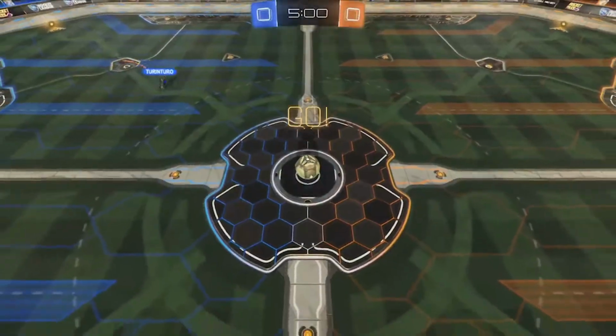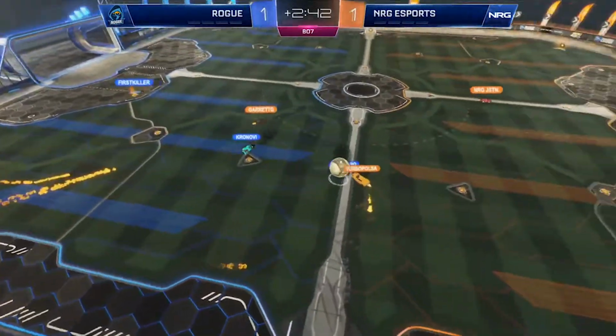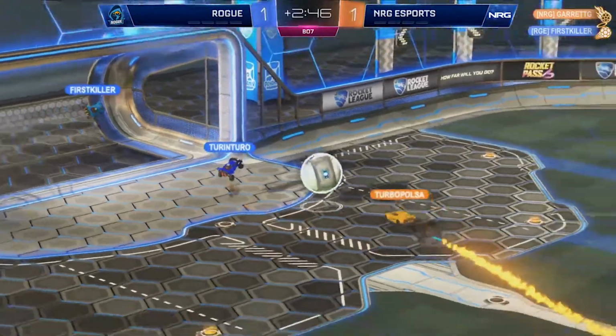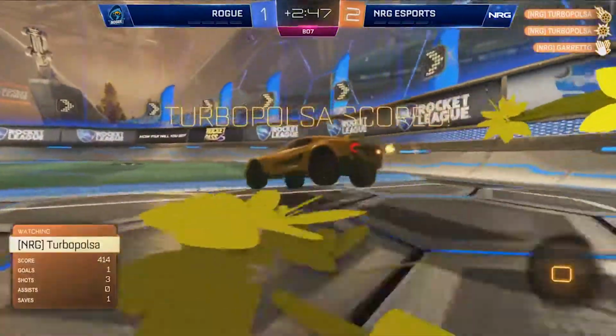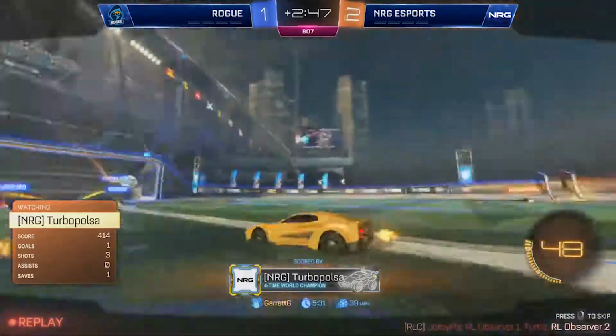We'll get game one underway. Turtle will get back in his seat. The open net is presented to NRG, but there's one right there as it slips past, and First Killer with the save. What was that? But Turbo's gonna clean it up anyway. That was insane. NRG finally cracked through this in First Killer.